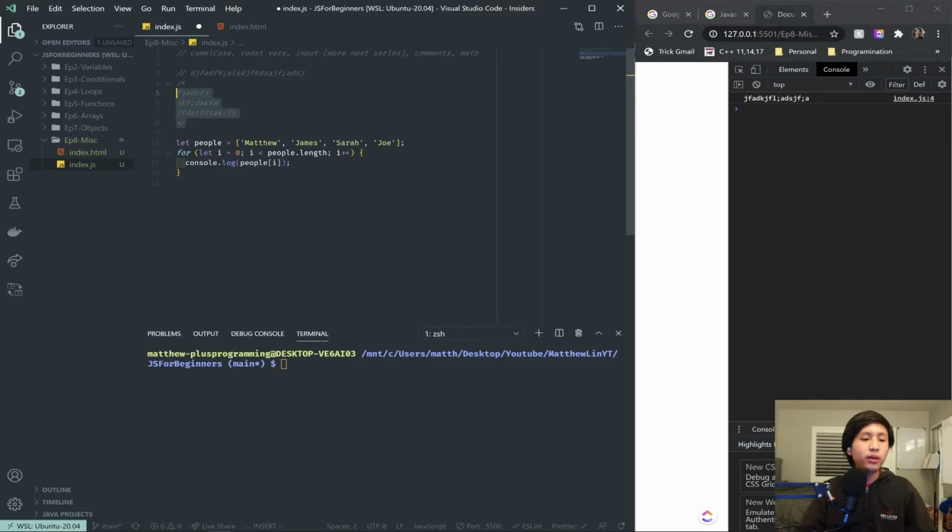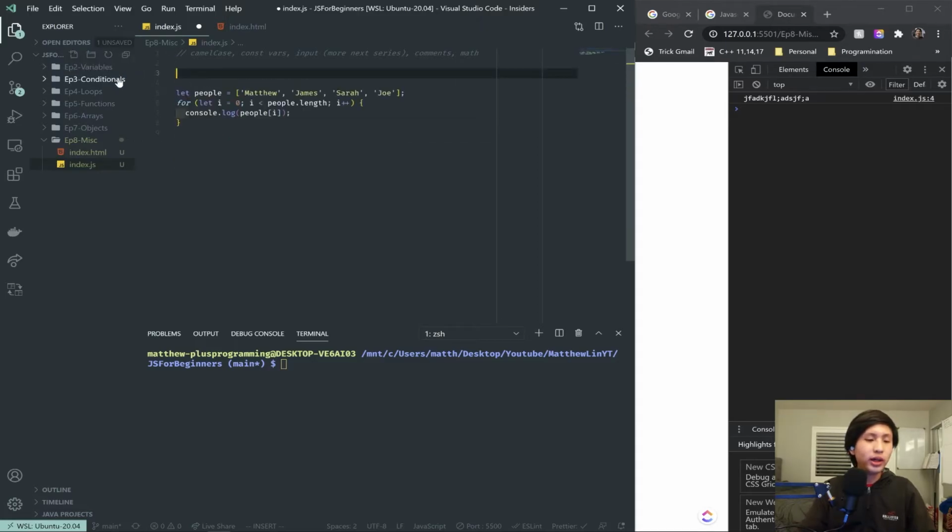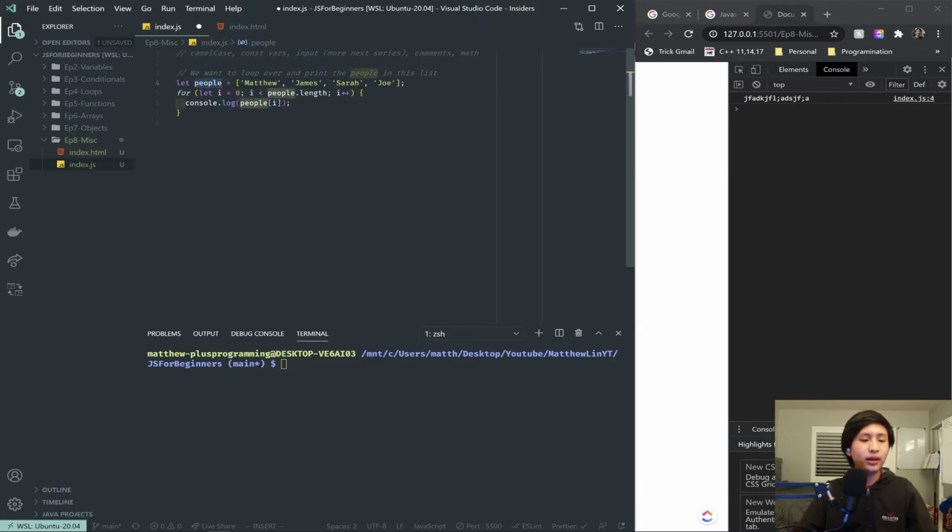And really, comments are for humans, because what's harder than a computer not being able to read your code is another developer not being able to read your code, and that causes slowdowns. It costs money and all those kinds of things when you don't have good communication on the team. So of course, one good way is to say we want to loop over and print the people in this list. Now this is not a very good comment because even now I still don't know why, but this is kind of an arbitrary example.